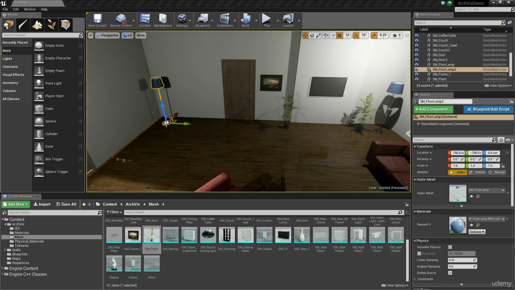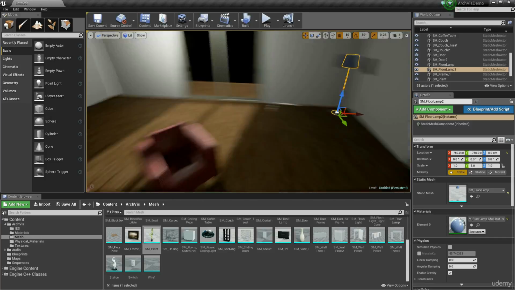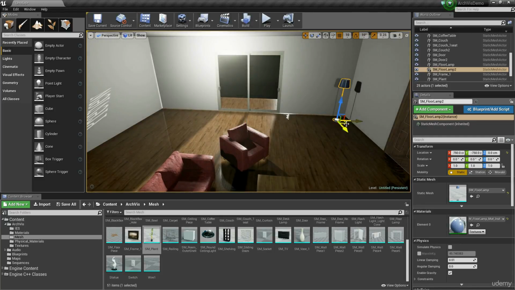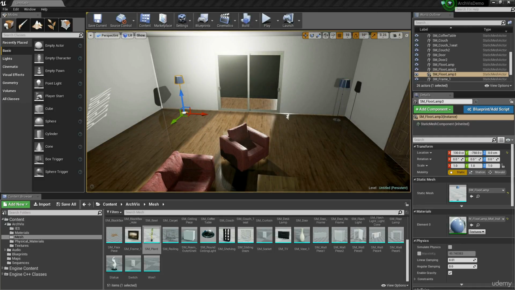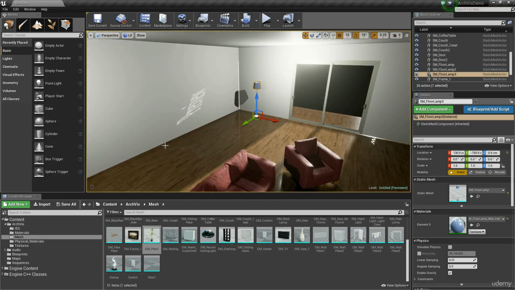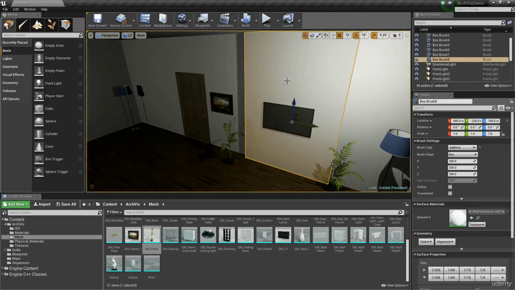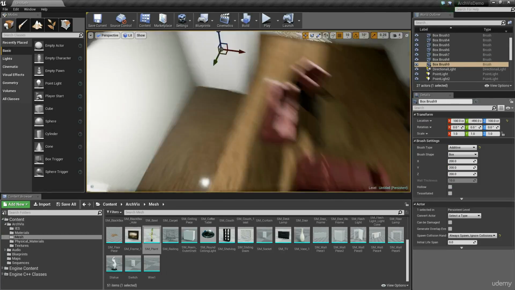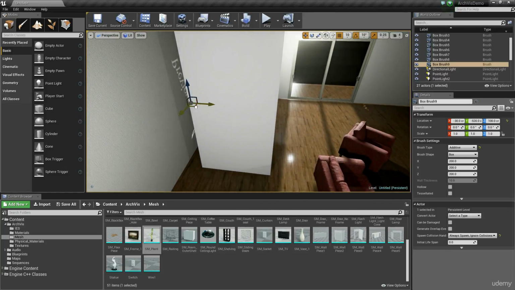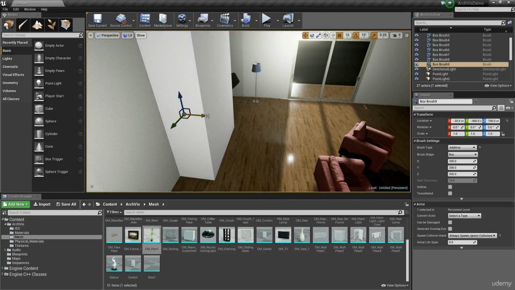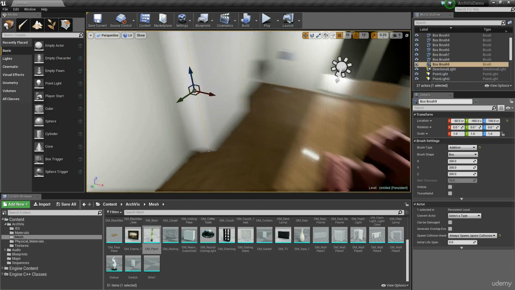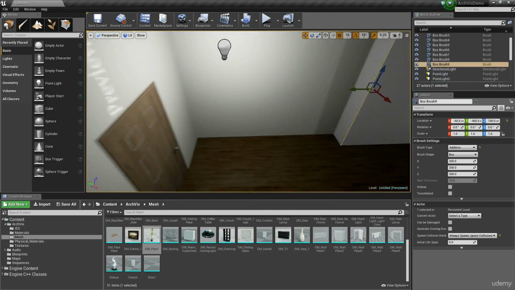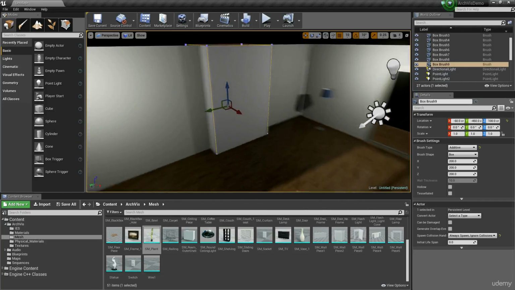Probably be nice to have another one of these somewhere over in the corner, but I feel like this is another one of those things that we could probably make a little bit messier. So I'm gonna go ahead and add another wall along here. So I'm just gonna select this one and just drag it across because I know it's the correct size. And something like that would probably do reasonably well.